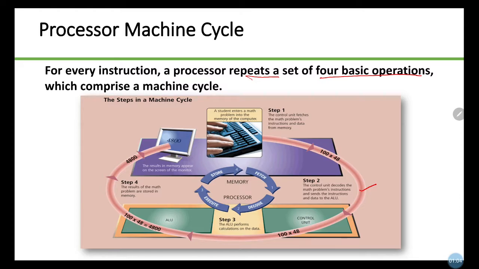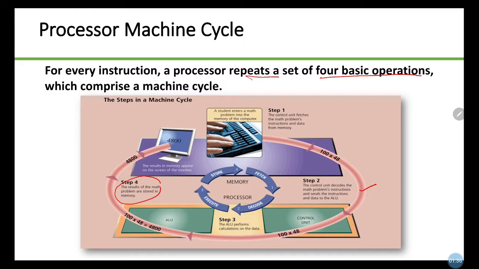Okay, and then the results of the math problem are stored in memory. So the answer 4800 is being stored in the memory of a computer and the user can see it on the screen of the computer. Memory means that the information is not permanently stored. It can be lost due to power off. So memory is a temporary space where information is being held. We will learn that later, about memory and storage.